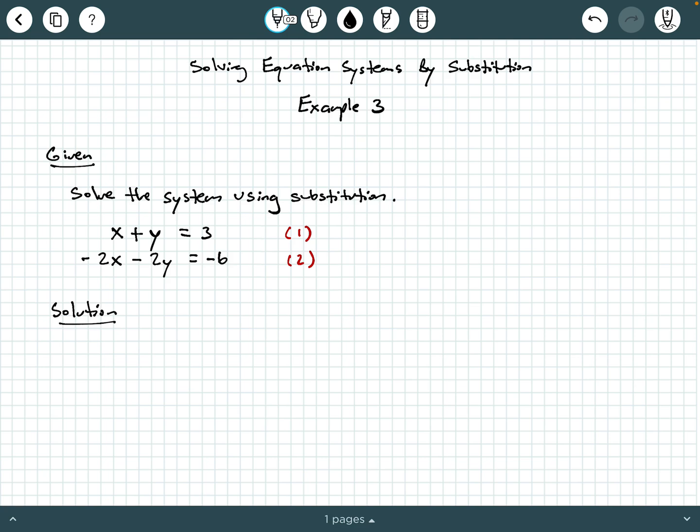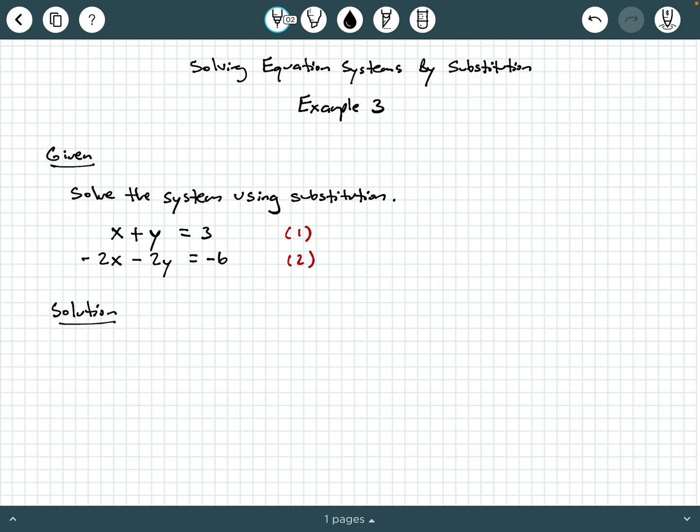So as we discussed in one of our previous videos, in order to use the substitution method, you solve for one of your two variables in terms of the other variable within one of the equations, and then you substitute that into the other equation. It does not matter which variable you choose to solve for, and it does not matter what equation you start with. So if I were you, I would just start with something that seems pretty convenient for you, okay?